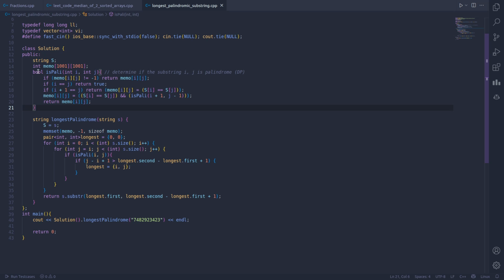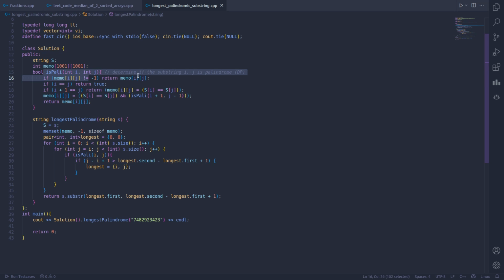And then to analyze this DP component, we see that there's at most n squared states, and each state has at most an O(1) transition time. So the sum of all calls to isPalindrome will be at most O(n squared). This also means that since later on we are going to be making O(n squared) calls, then the amortized cost of isPalindrome is actually O(1).